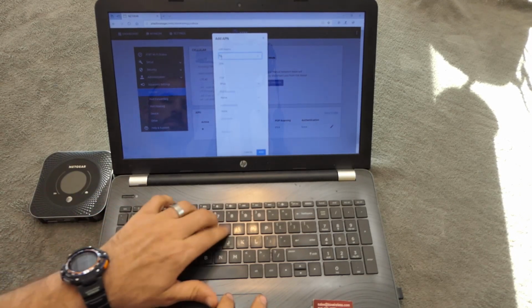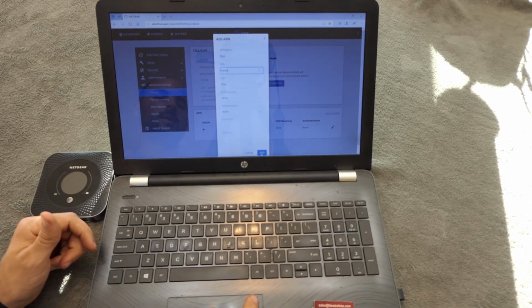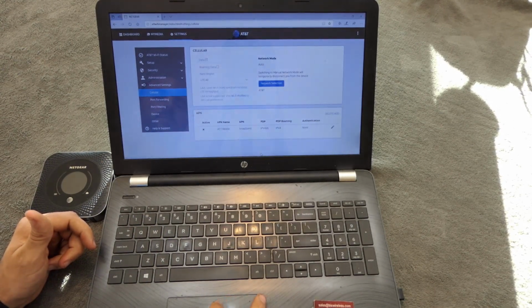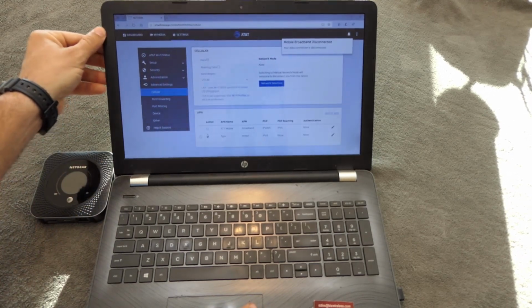So here on the screen, you can actually see that I'm adding just a random APN just to show you guys how to delete it out real quick. And then what's going to happen, here we go. You'll see this little black dot. I'll check the little black dot right there. That is on the wrong APN now.